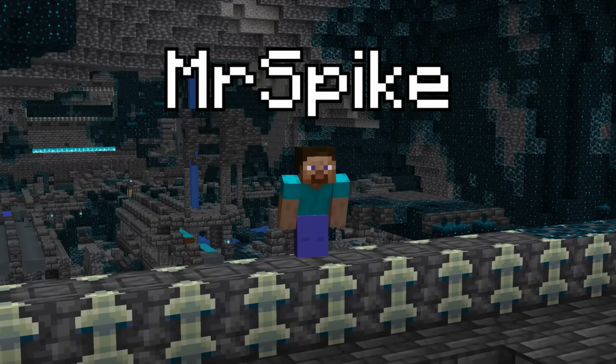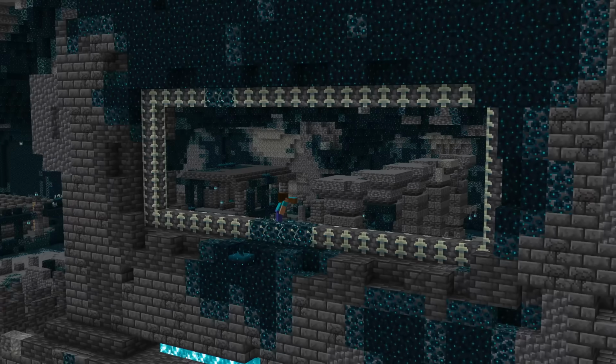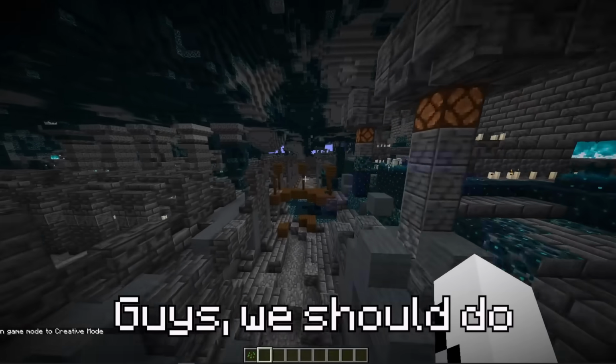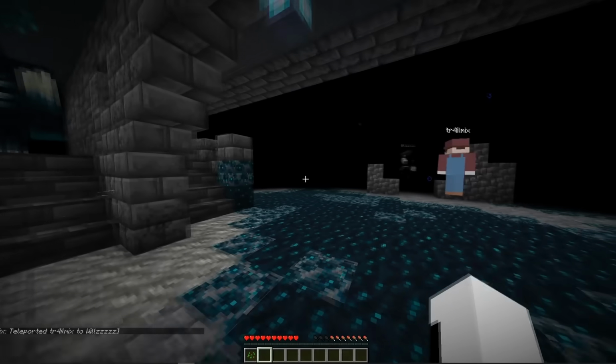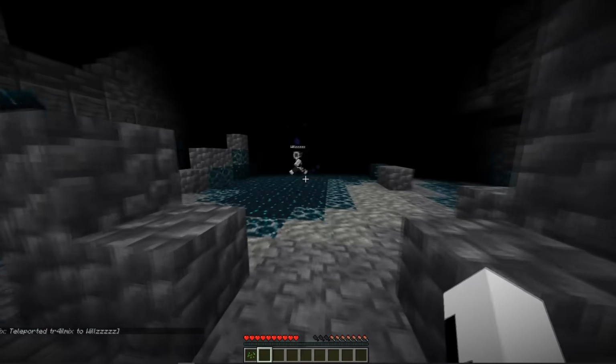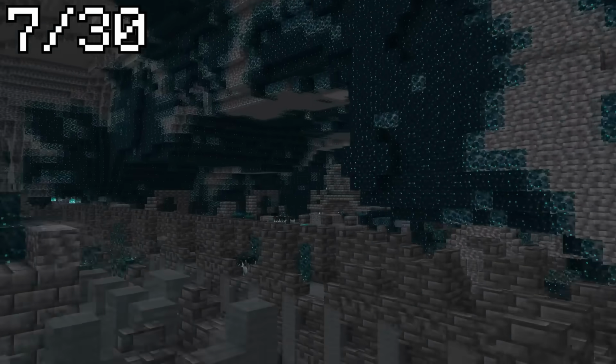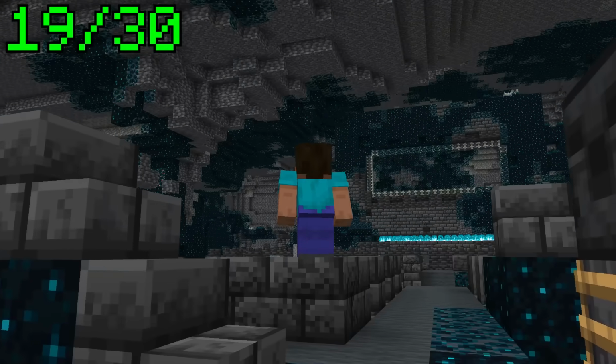Found by MrSpike, this seed has 4 different ancient cities right under spawn, all connecting to each other, making this endless chasm of ruins. Guys, we should do a 24-hour challenge in here. Where did you go? Is there multiple? This natural generating backroom seed would bring in a score of 19, ultimately taking first place.